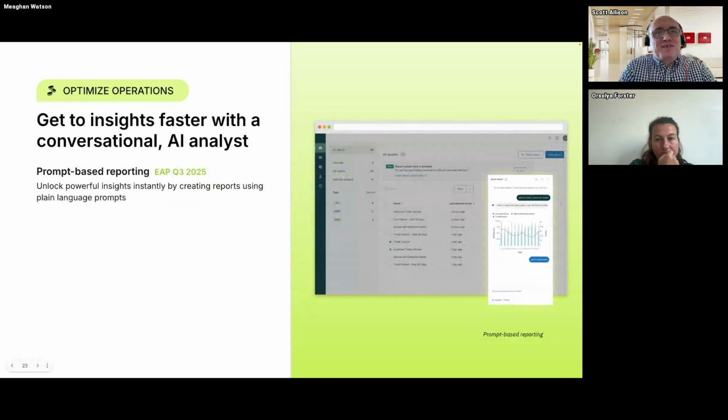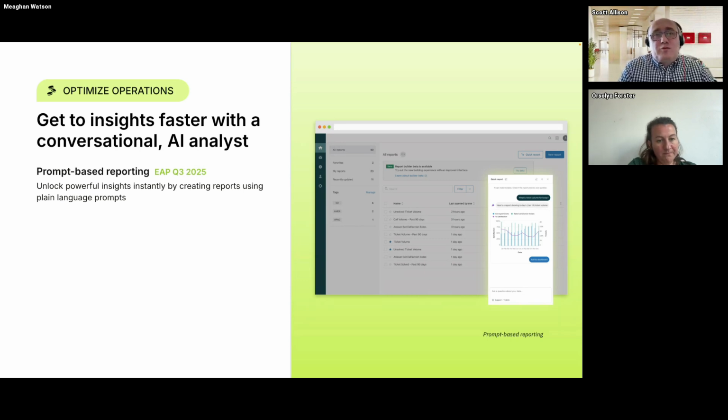Now, everyone's favorite topic. Let's switch to reporting. We've heard the feedback in Explore. You've told us that it needs to be both easier to use and more customizable. And we agree. So we're building prompt-based reporting, which generates reports in seconds based on a natural language instruction you give it. Just ask for the data you need, like show me my team's productivity in the last week, and a report will be instantly generated. You can even drill down further, saying break it down by group or visualize as a pie chart.